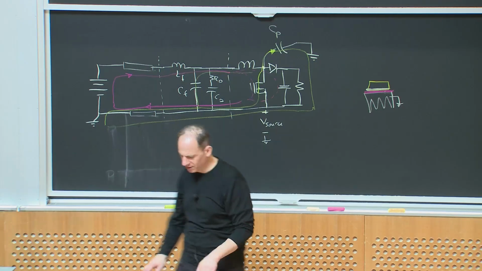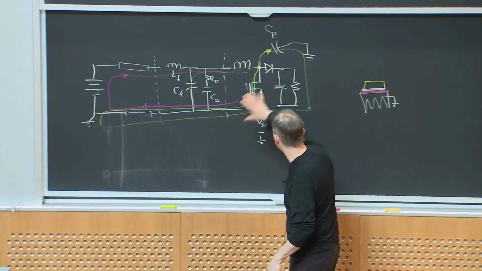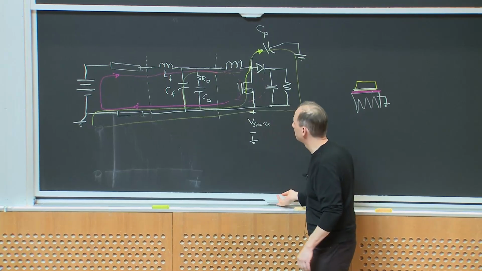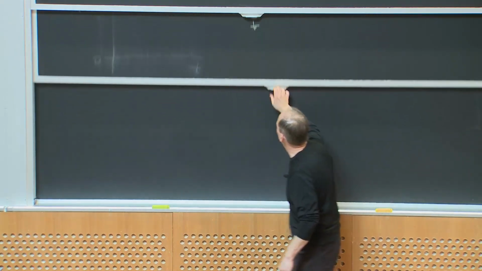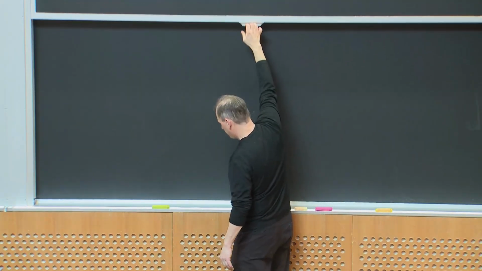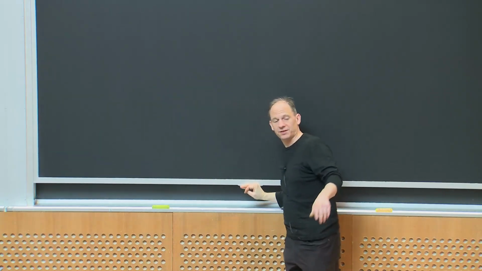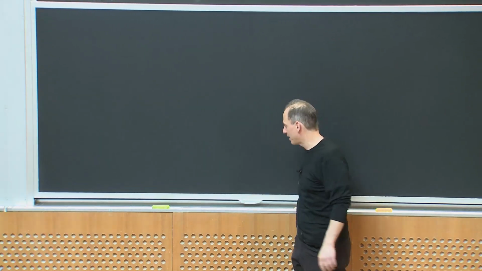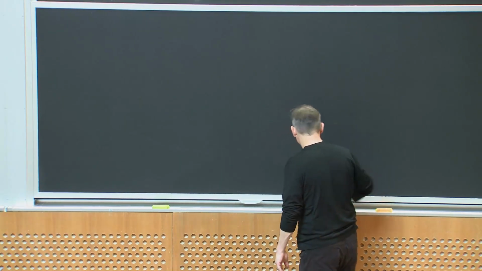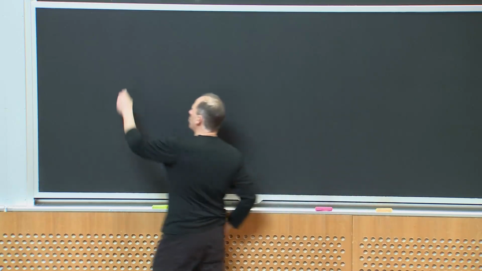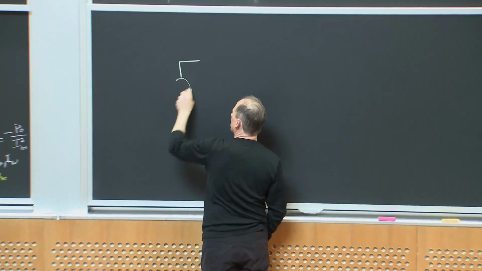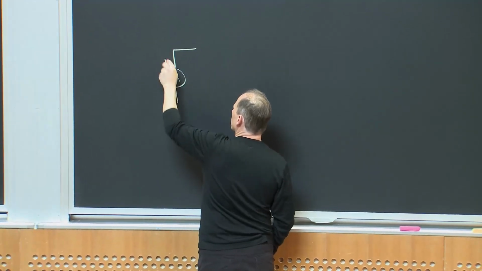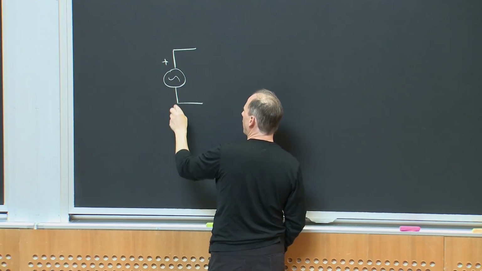Okay, so let me think about maybe another example where this comes up. And this would be something like that power supply that I'm passing around would be plugged into. So maybe what I have is at home, what do you have? You have an AC supply, right? So here's my AC supply.